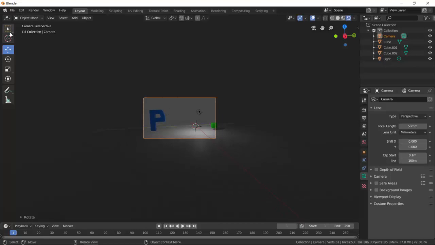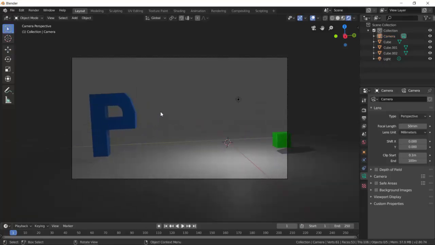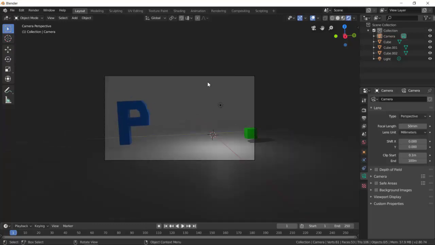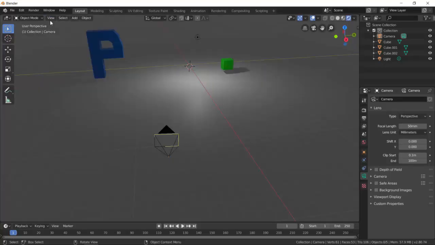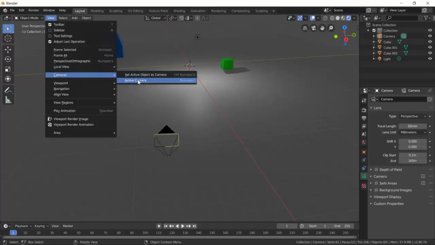Almost there. Just so I can see my model. So this is what I'd actually see through the camera. So say I got to this point and I was happy with how it looked. What I'm going to do is, from this camera mode, make sure I go View, Active Camera, so it looks like this.